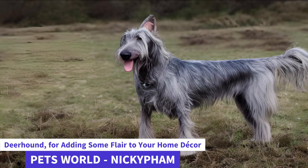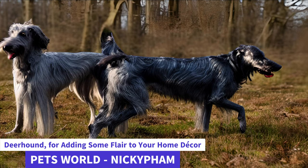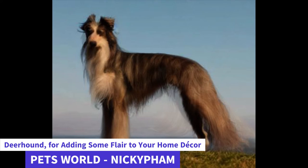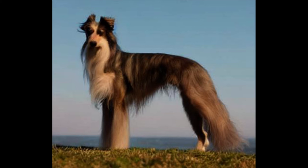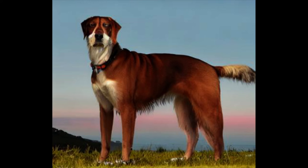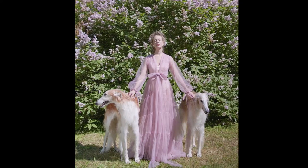The ideal coat length for a deerhound is medium. In terms of coloration, the preferred color scheme is the dark blue-gray. The next most desirable color is the deepest gray or brindle, followed by lighter ones. A similar value is placed on yellow and sandy red or red fawn, particularly when paired with black points such as ears and snout. Height ranges from around 28 to 30 inches, longer if symmetrical without being coarse. Bitches range in height from around 26 inches and above; they may be as big as they like, so long as they aren't too coarse.